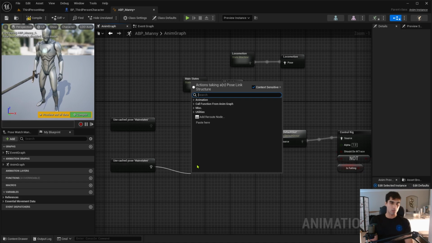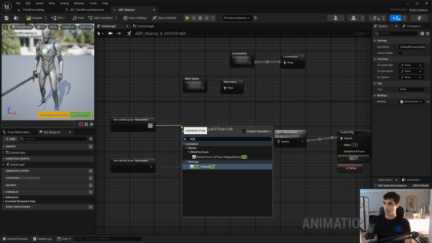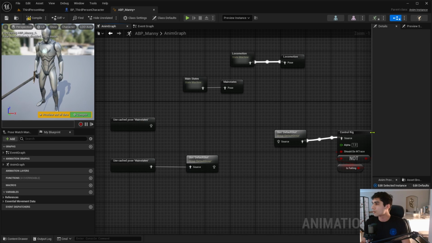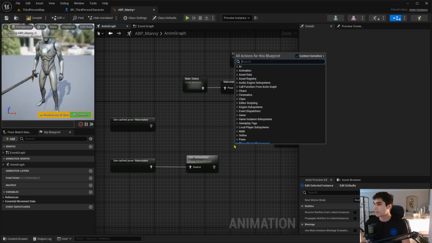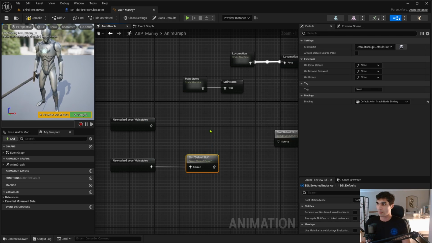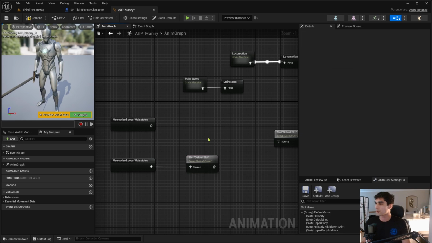So if you do default slot, and I don't know if I have another slot. Alright, I did not make another slot, so I am going... Well, I actually do have other slots.